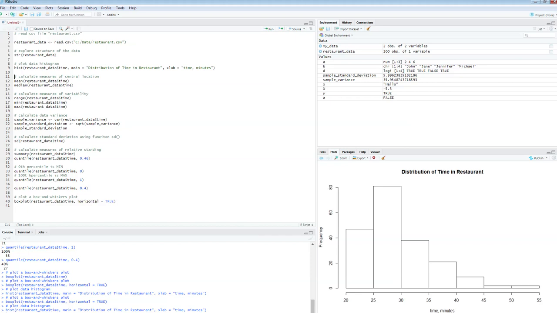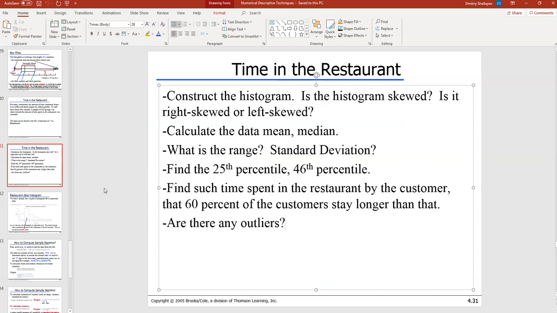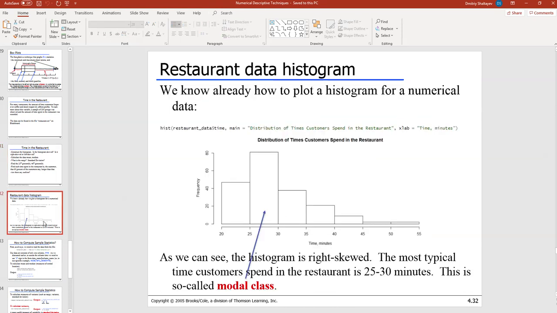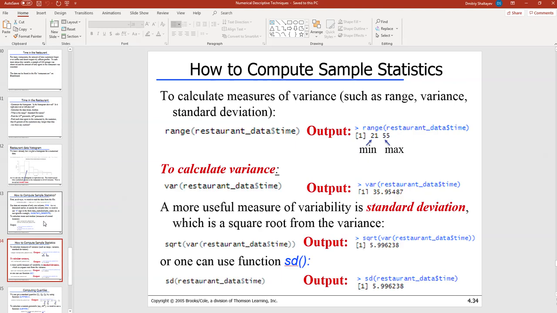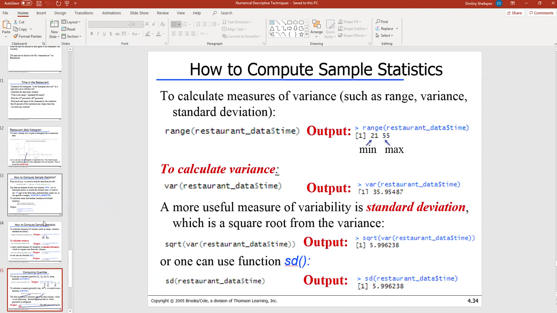All right. And that, I believe, concludes this problem. Are there any outliers? Yes. Anything higher than 41 minutes is an outlier. And everything that we did, I pretty much put in the PowerPoint slides. PowerPoint slides are uploaded on the Scholar. When we're done with this set of slides, I'm also going to post, just like I usually do, right after the PowerPoint slides, the R script that we just created.